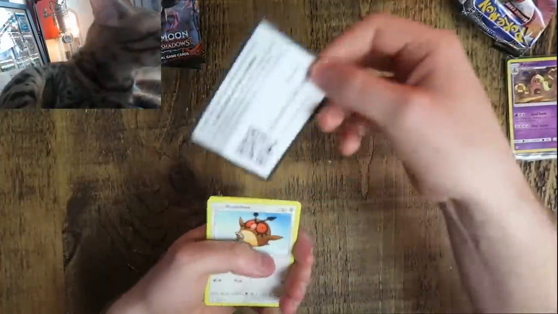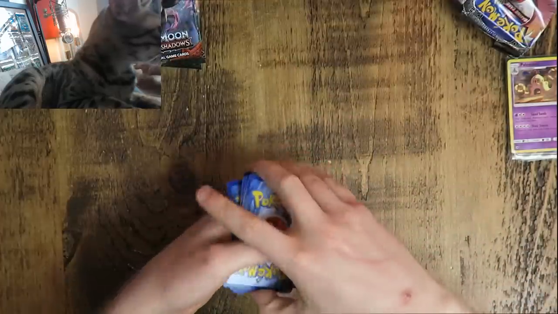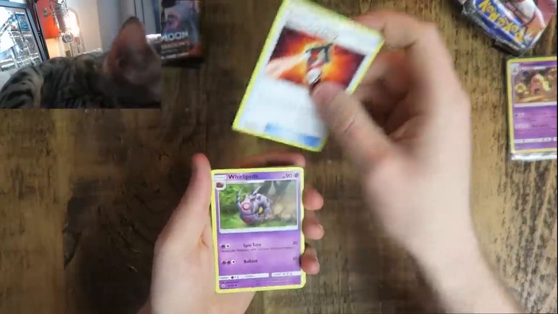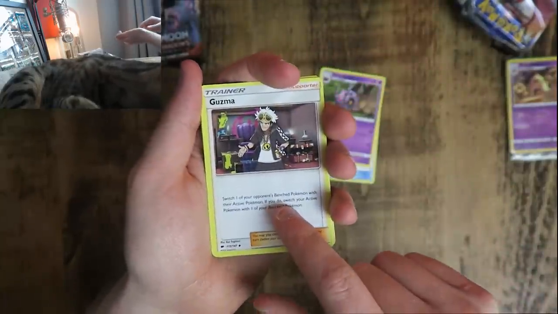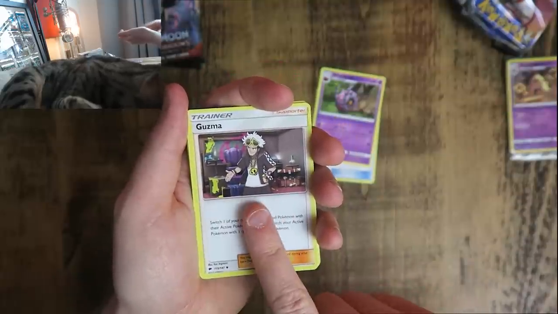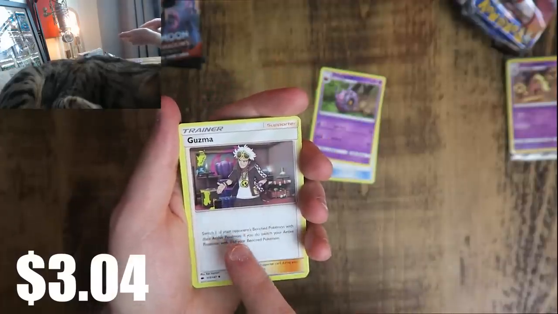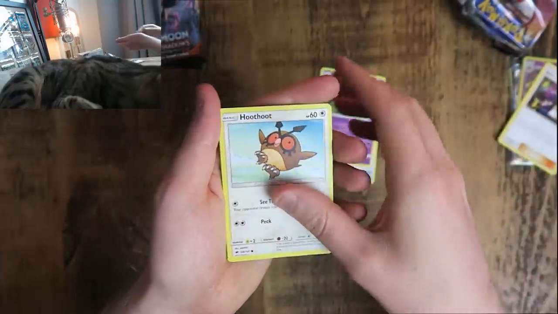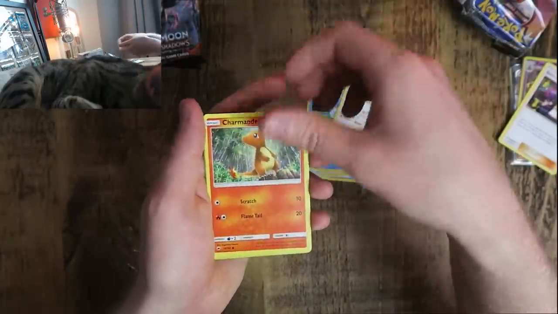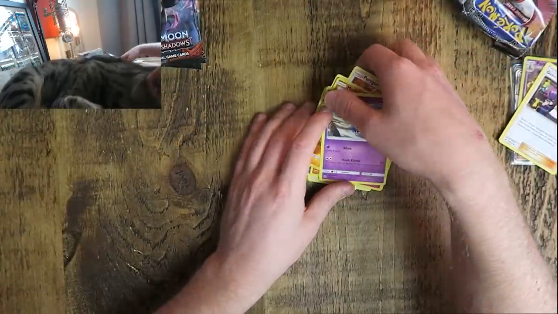All right. Code. 1, 2, 3. And whoop. All right, Tormenting Spray, Whirlipede, Guzma. Something tells me that Guzma, I was watching a video and they said that Guzma was actually worth money because it's a strong card in game, so you should hold on to these. So I'm going to do just that. Hoot Hoot, Marill, Porygon, Charmander, Morelull, Mudbray, and Meowstic. Again. Total nothing.